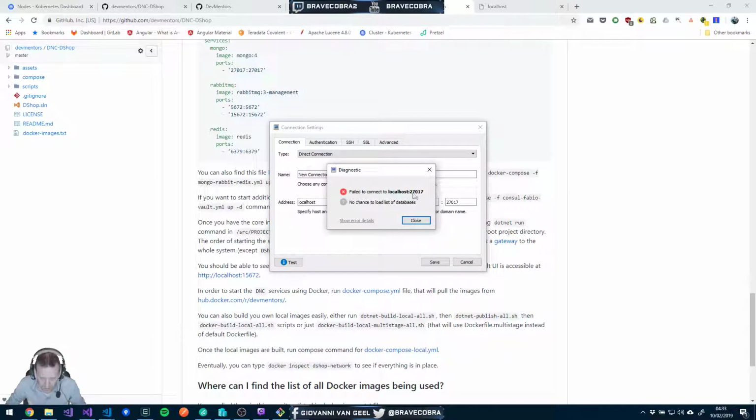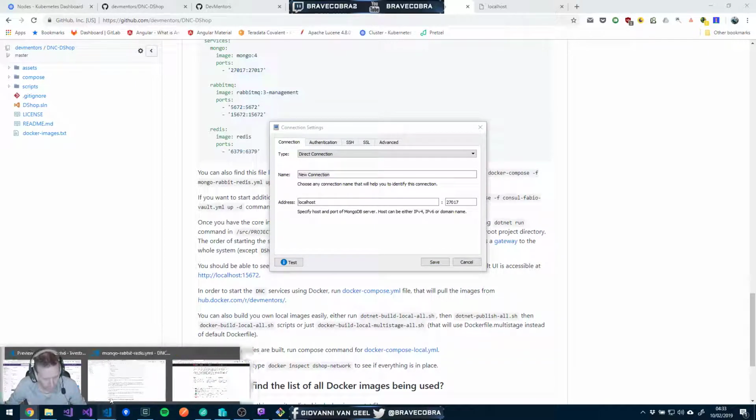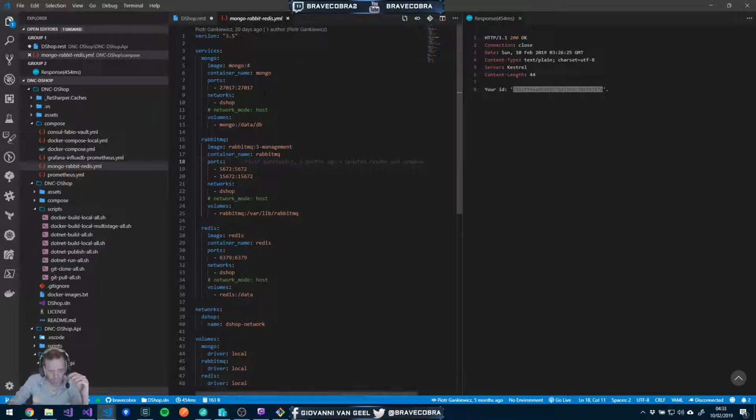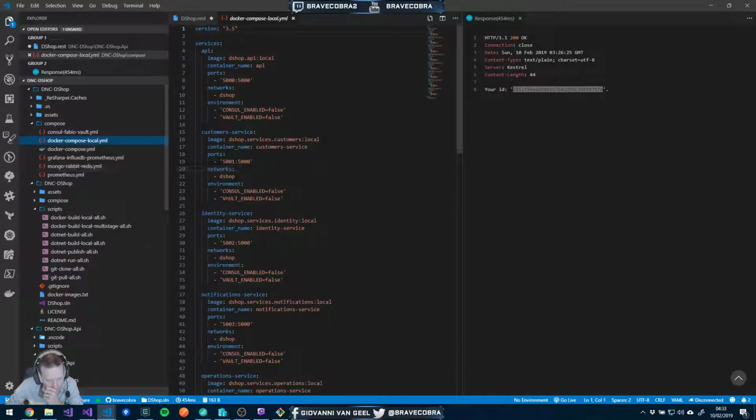So why is this? I think it's not forwarding the port here. This is quite strange, actually. I would have expected this to be available. I'm missing something.